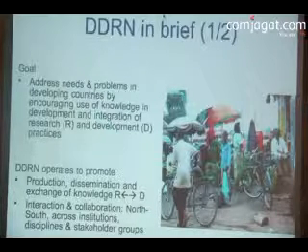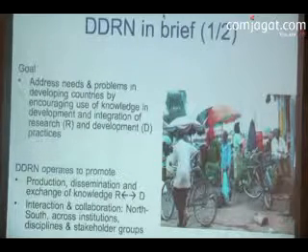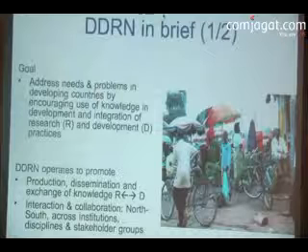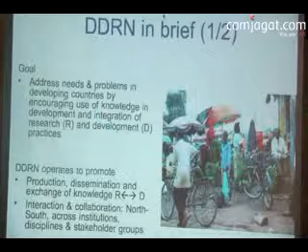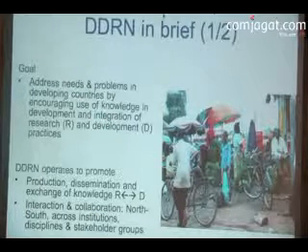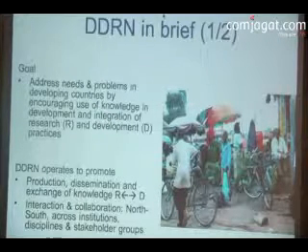And DDIN, as I have to say, covers all of the developing countries, so it's not just Asia. Part of what they strive to do is to promote the production and dissemination of research projects in all different kinds of forms. It's not just articles and chapters and books, but they also work very hard on making research data available in one form or another. They try to set up collaboration and have this north-south, but also south-south information and networks. This is part of what they try to do.